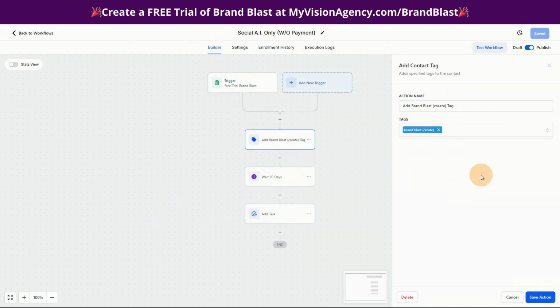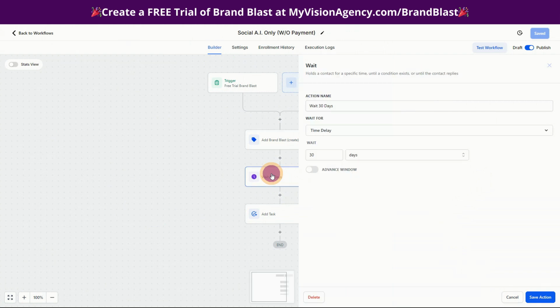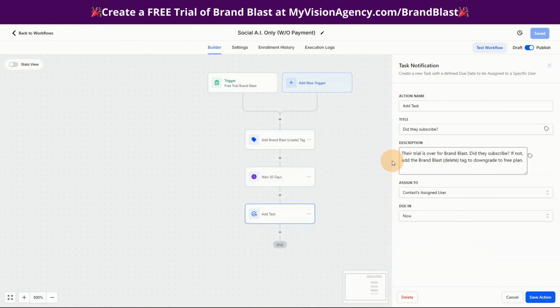And then again, we're going to add that tag, which goes through that other workflow of creating the account. We're going to wait 30 days, and then we're going to create a task for whatever user is assigned to this contact. Okay. So the task is going to be, did they subscribe?